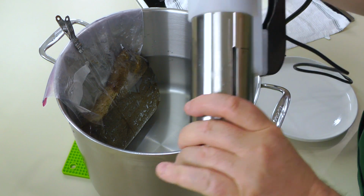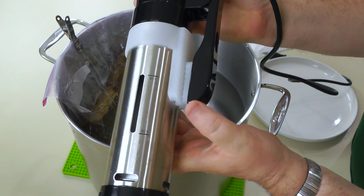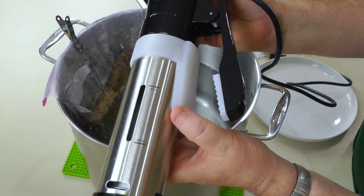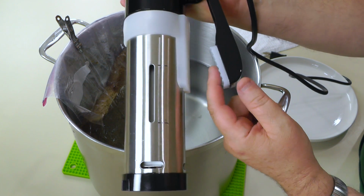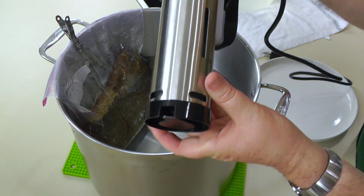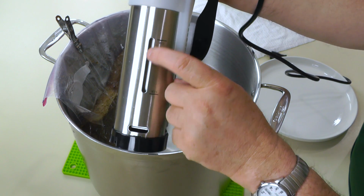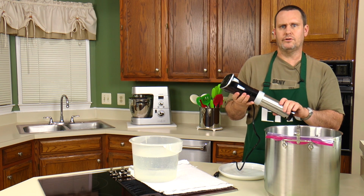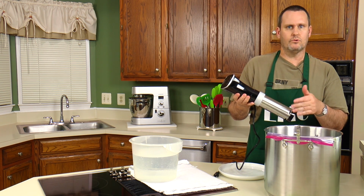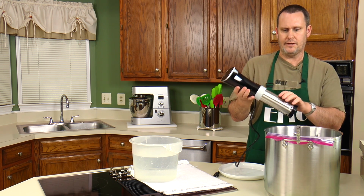Okay, the immersion circulator has this, what do you want to call this here? It kind of has a clamp action there. It's like a silicone right there. It also has silicone here, so it won't hurt whatever container you're putting that on. It also has a minimum and a maximum water line. So if you can see this, that's where you want your water at all times. Depending upon your cook times, if you're doing big roasts or any kind of crazy stuff that might be cooking for 24, 48, 72 hours, you may have to add water from time to time. You need to maintain it at that level.